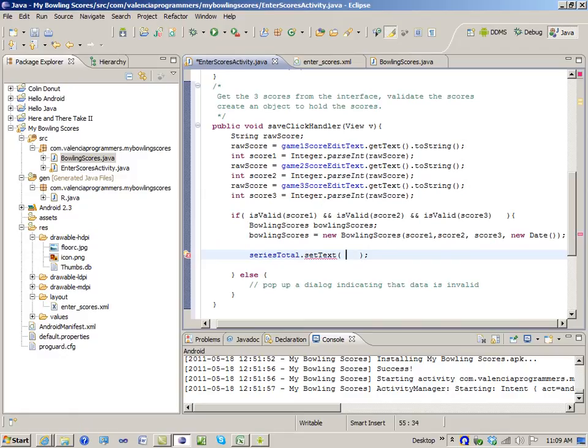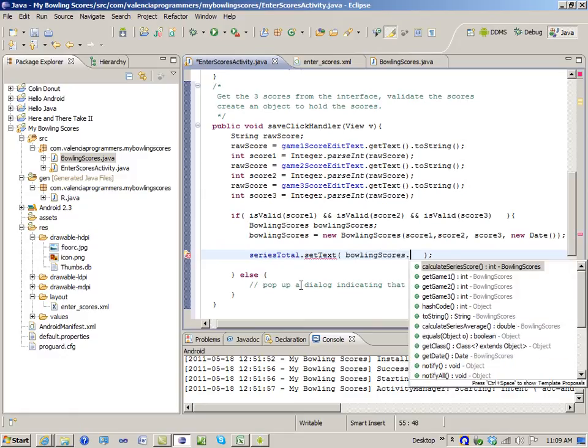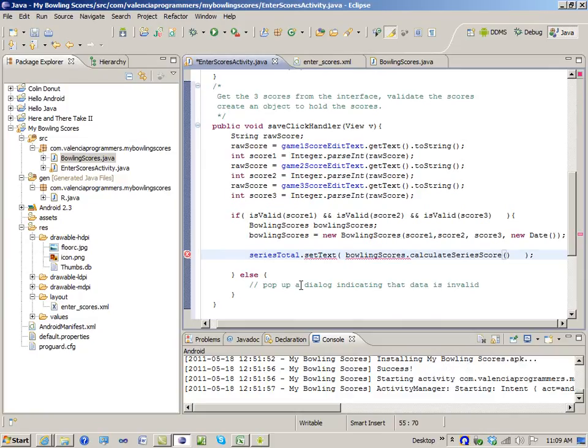So if you remember, we had a method called calculate series score, and there it is. And we can pass that into the set text method. This is an interesting place right here. This compiles, but when it runs, I won't bother to go and show you. If you want to experiment with that, you can.